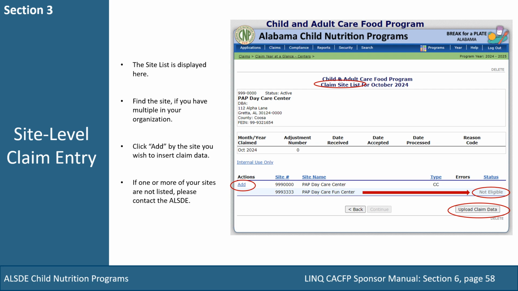You will only need to upload your CACFP documents if you need to make a revision to your submitted claim. You will need to upload these documents to support the changes that you are making to your revised claim. But if this is your original claim, if this is your first time submitting the claim for the month, you will not need to upload documents. Documents are only uploaded if revisions need to be made. On page 58 in the LINQ manual, guidance informs us that the documents will need to be uploaded as a text file. So on the next slide, I will provide a review of what a text file is.